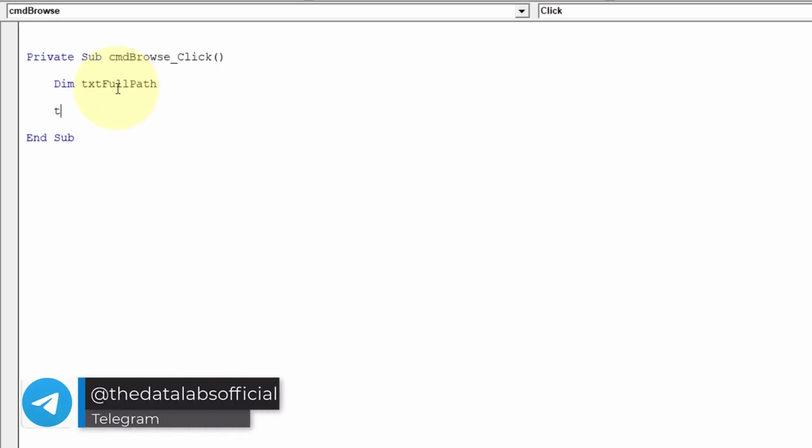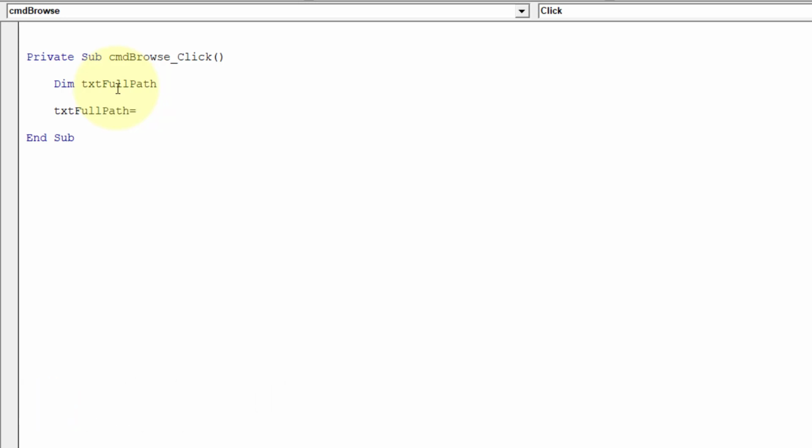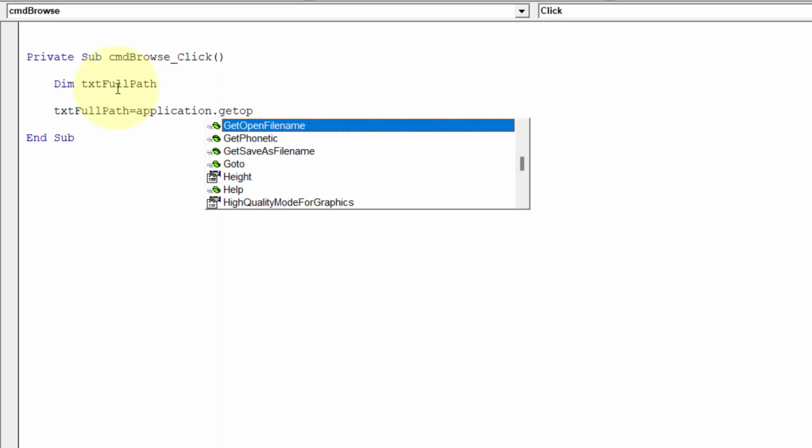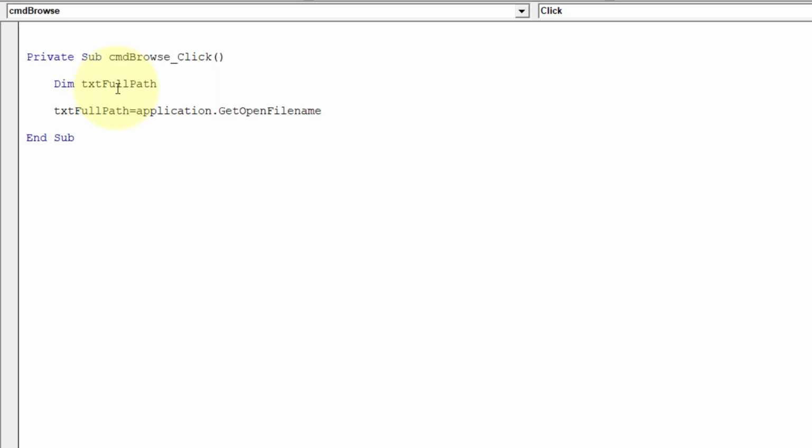So txtFullPath equals, and here we are going to use the standard open dialog box, so that we can take the path name only, without opening the file. So Application.GetOpenFilename, and then open the bracket and break the line. Now we need to provide some parameters.